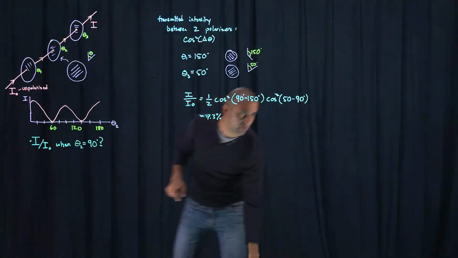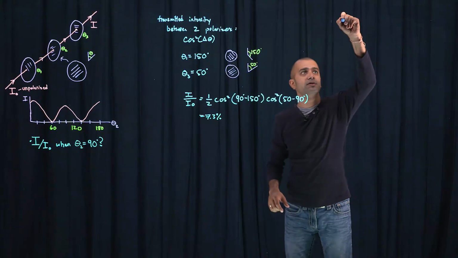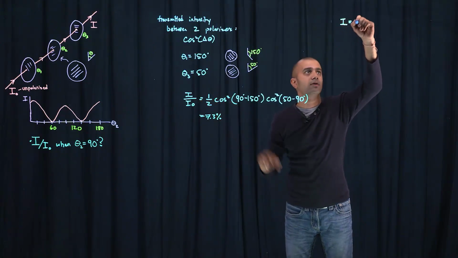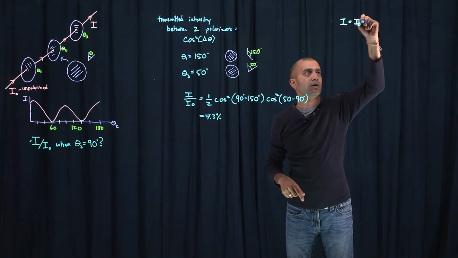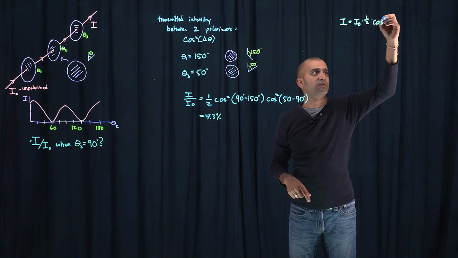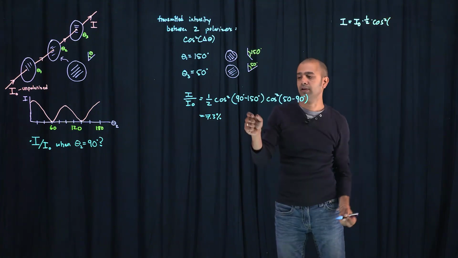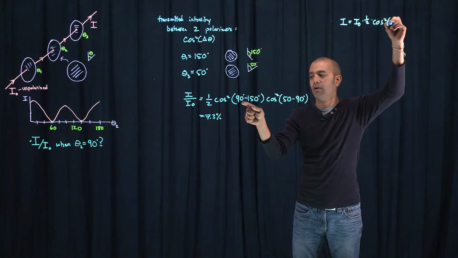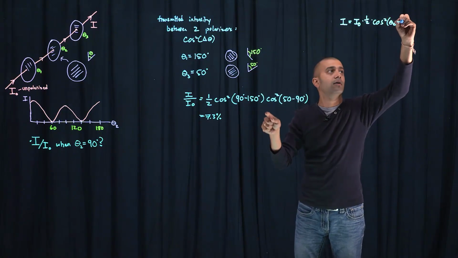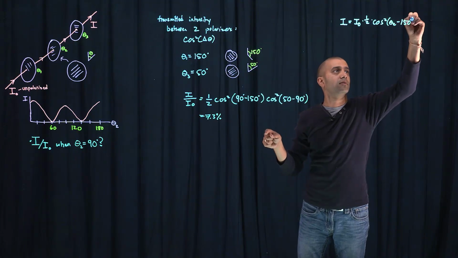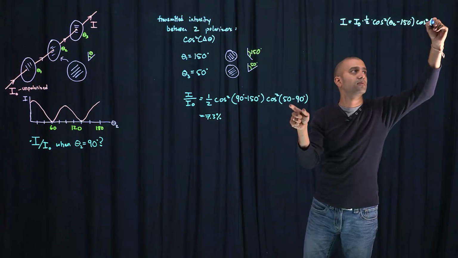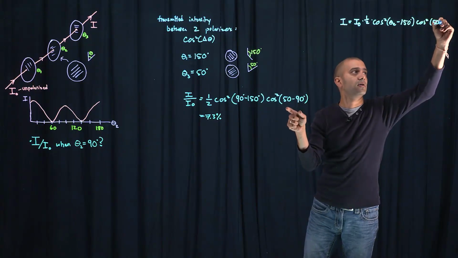So let me go ahead and write down a general formula for the transmitted intensity fraction, or just say the transmitted intensity, and put this over here. So it's going to be I naught times 1/2, a general function of theta 2. Theta 1 and theta 3 are fixed. I'm just going to keep them where they are. So we have theta 2, which I can vary, minus theta 1, which is fixed. And then the last one is theta 3 minus theta 2. So theta 3 is fixed at 50 minus theta 2.